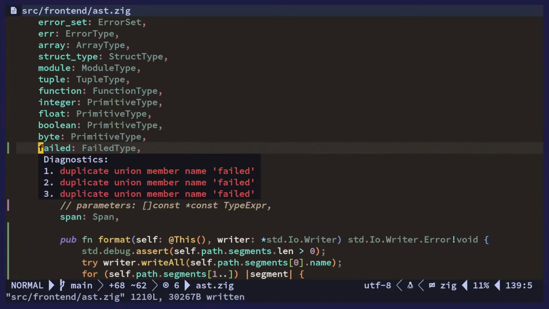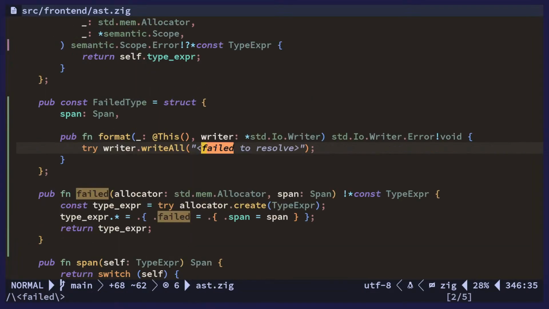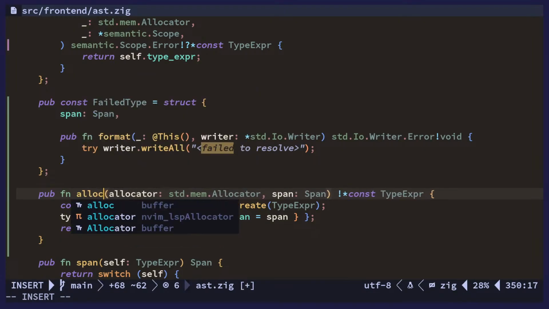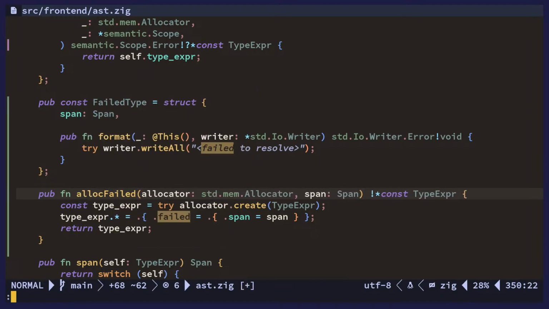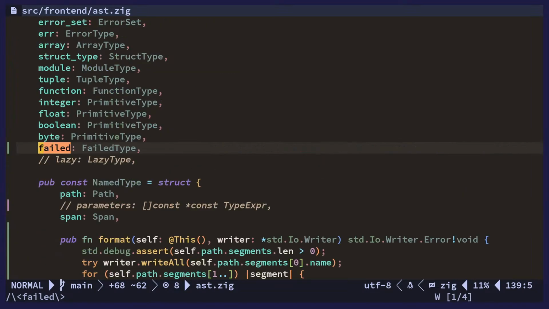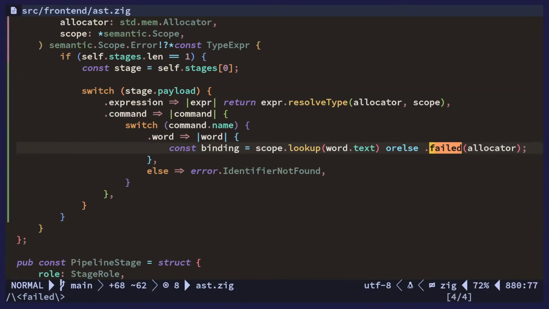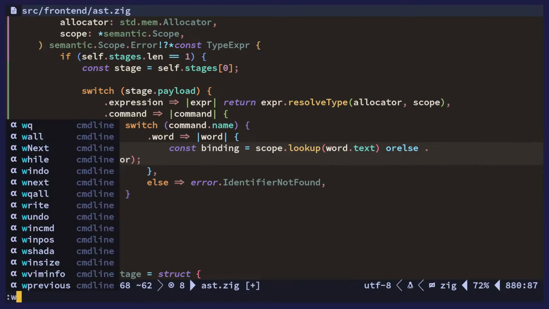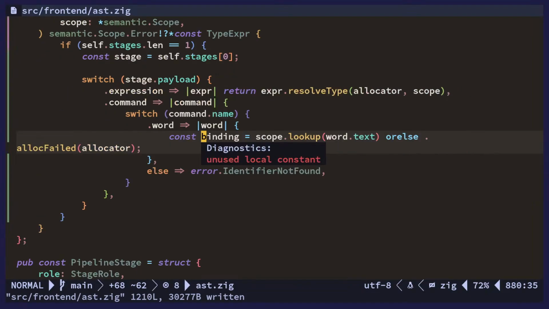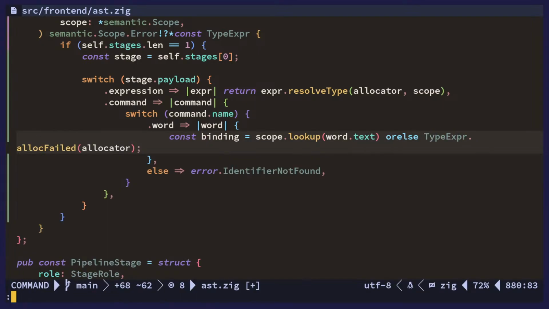But is this shadowing here? Yeah, it's shadowing. Okay. I guess we could call this alloc failed. Now, can we get this from there? No, we can't. But we can do type expression alloc failed.